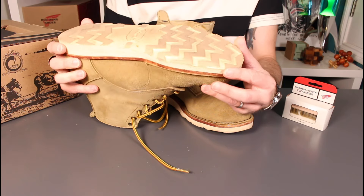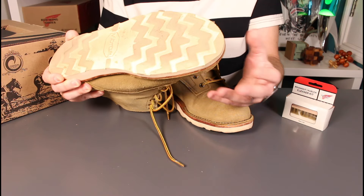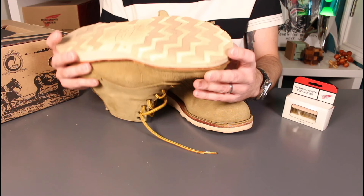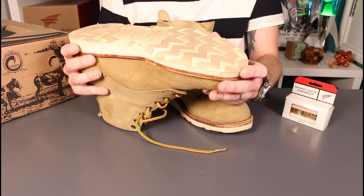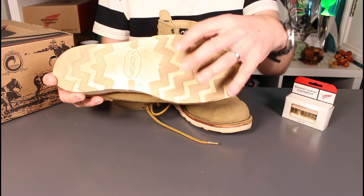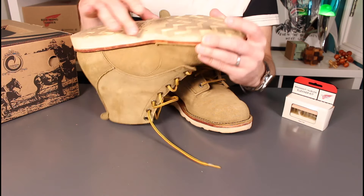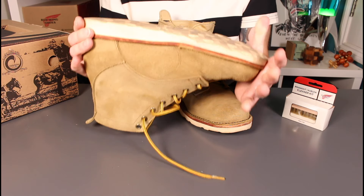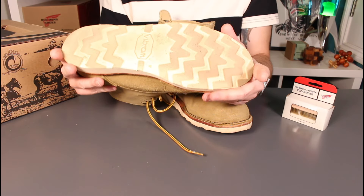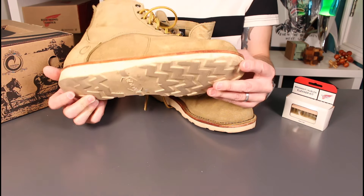The soles are wonderfully comfortable. These are the Vibram Christi. If you've ever worn this style of sole, you'll know that on hard surfaces it is a quick-wearing sole. The heritage of this style is really farm working, so you're not tracking in huge amounts of mud, and you've got full support for full days on your feet. So these soles look great, feel great, and are very comfortable, but the compromise you make with a Christi sole is longevity.